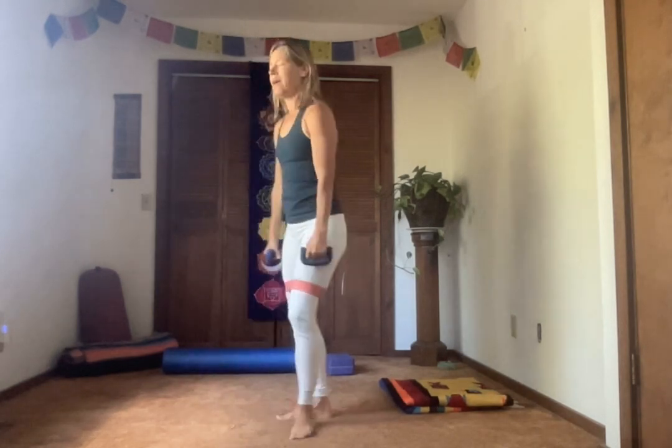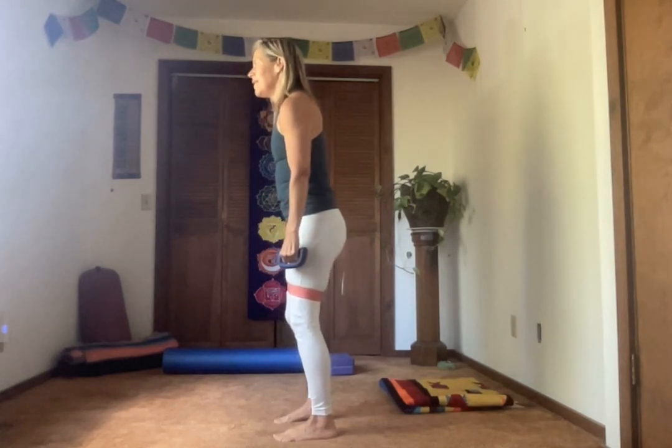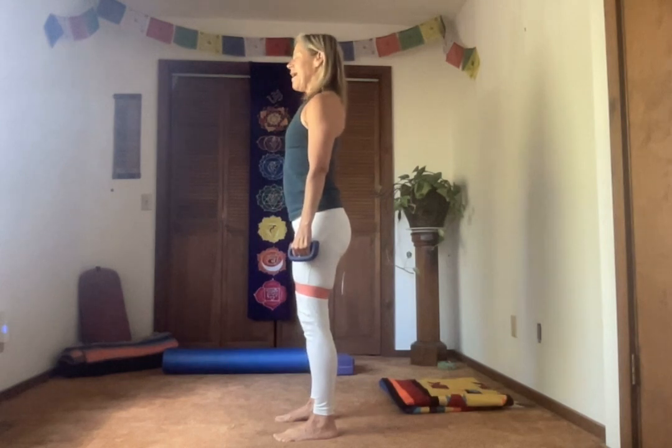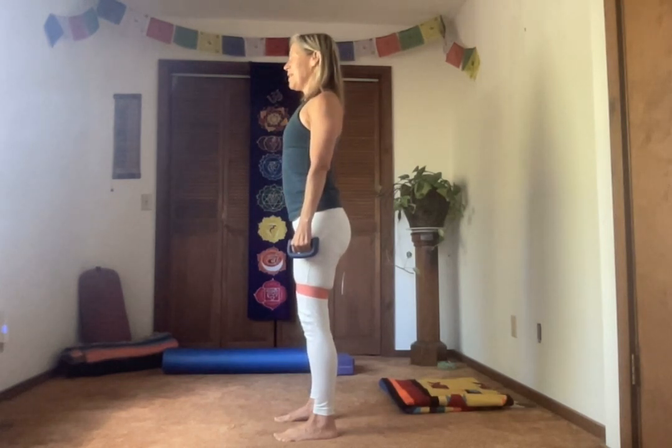Let the hand weights pull the arm bones down and stretch the neck. Fluid breath. Now, roll the shoulders slightly forward and feel how the head comes forward. Place your tongue on that palate where the hard and soft palates meet at the roof of your mouth. Draw that back over your heart. Fluid breath. Three-dimensional breath. Shoulder blades strong on your back body.